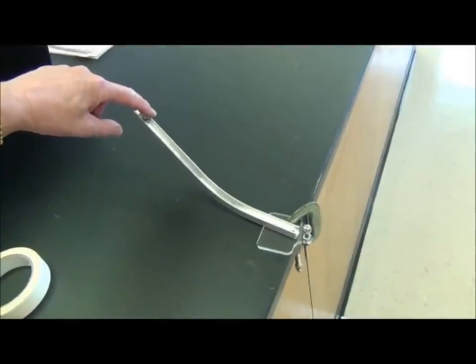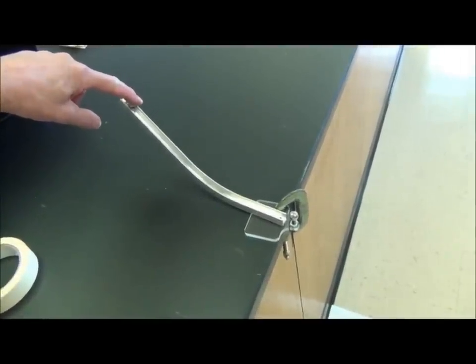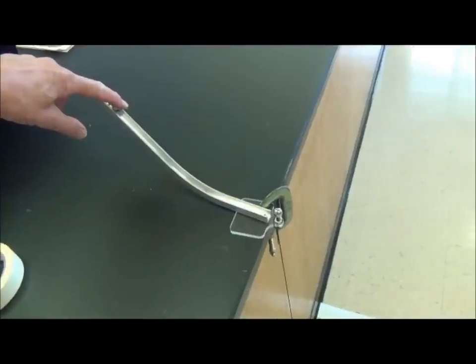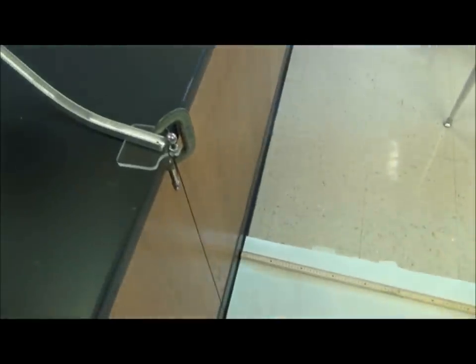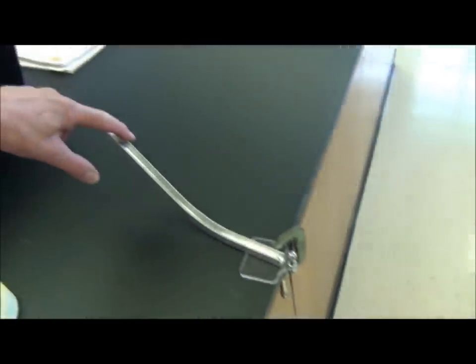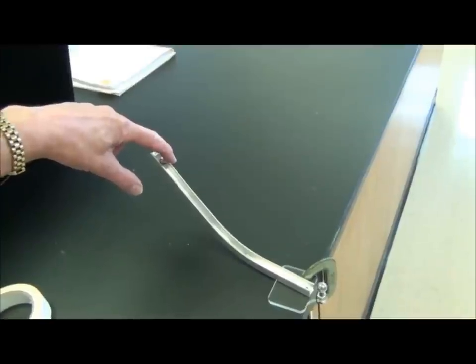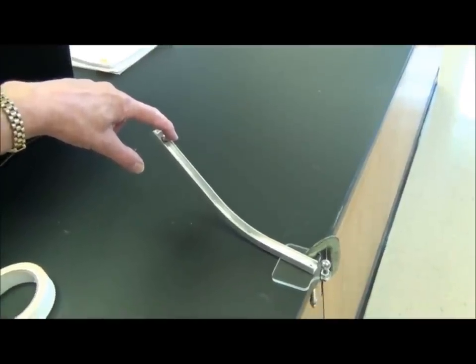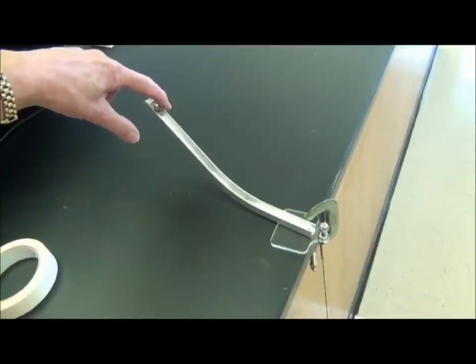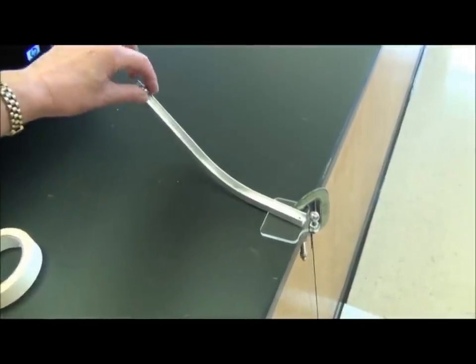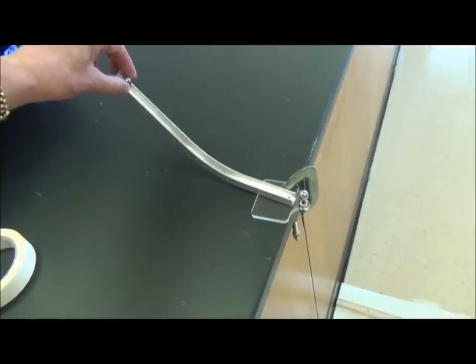I have some meter sticks on the floor to help me because I'm doing this lab without a lab partner. You, however, will have a lab partner. One person will catch the target sphere, the one in the beginning of the track. The other person will catch the incident sphere. Try not to let them bounce on the paper. For my purposes, I have the meter sticks here so I don't have to chase them. You're going to release the ball perhaps ten times. A mark will be made on the paper.